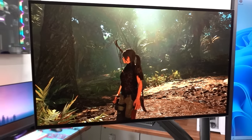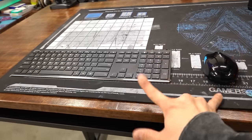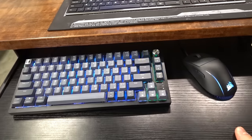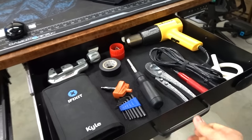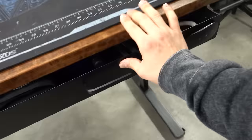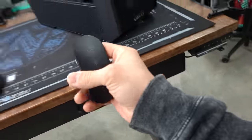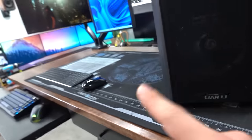We've already got it running a game on the Xenion display with the capture PC monitor right next to it. We got the set of peripherals for that system, as well as keyboard and mouse for the test PC, our super awesome extra large drawer that I've filled with a bunch of essential items like my iFixit kit, a bunch of custom water cooling tools, and then we also have our remote for the light. Bada bing, bada boom. I'm already making use of the USB hub. We've got the wireless dongle for those peripherals over there.